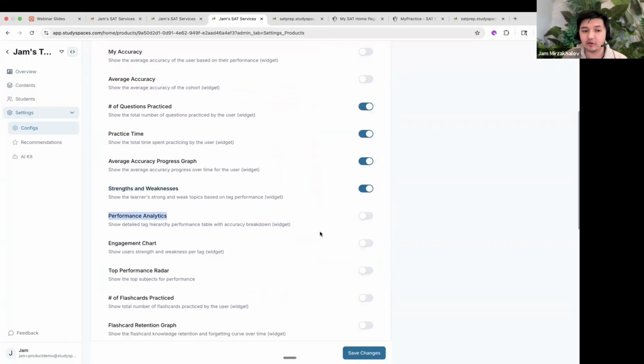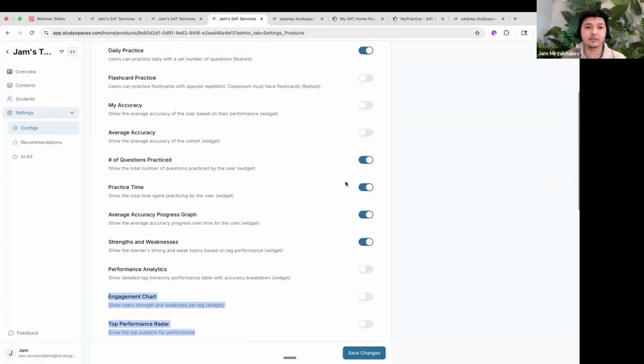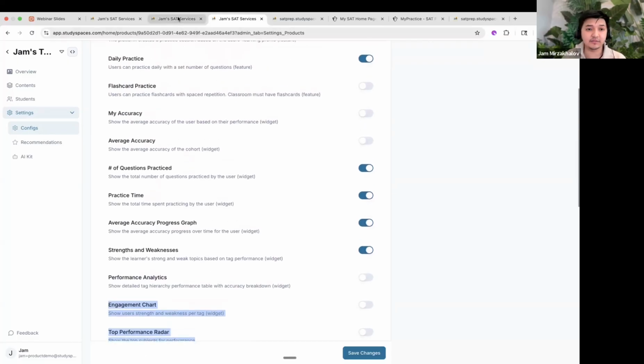So you can turn this on, and then the two that we are retiring, and when I say retiring, we're just not turning them on by default anymore for any future classrooms, are the engagement chart and this spider chart that's normally available for students. So those two will be off by default. It is not in your current classrooms. If you'd like to, you can go and disable those and enable the other ones as you like. So that is our student dashboard improvements.